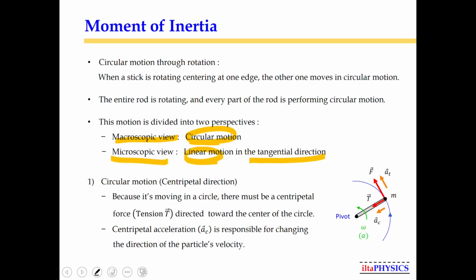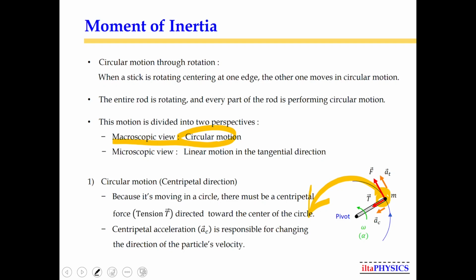First, let's take a look at the circular motion from a macroscopic perspective. As I mentioned before, to analyze an object in circular motion kinematically, we need to consider three directions of motion. First is the centripetal direction pointing toward the center of the circle. Second is the direction of angular velocity following the arc of the circle. And finally, there's the tangential direction, which points along a straight line perpendicular to the radius at any given moment. Let's look at the circular motion of the tip of the rod from a macro perspective first.